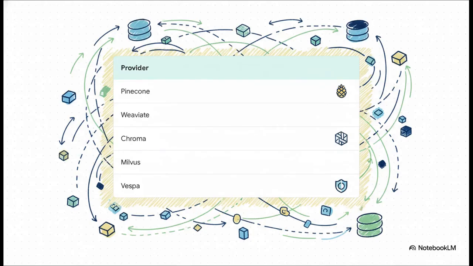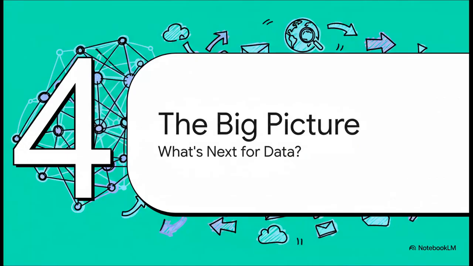And hey, this isn't just a theoretical idea for the future. It's a rapidly growing field right now. There's a whole ecosystem of companies, Pinecone, Weaviate, Milvus, all building out this foundational tech as we speak. All right, so let's zoom out for a second and just think about the big picture. What does all of this really truly mean for the future of how we interact with information?